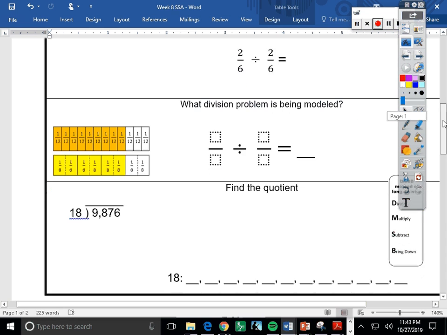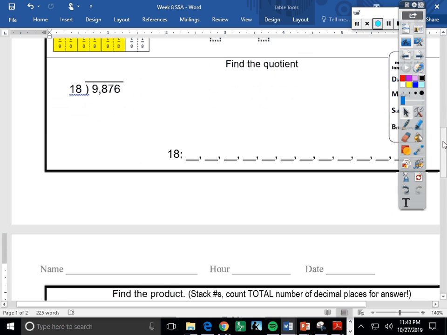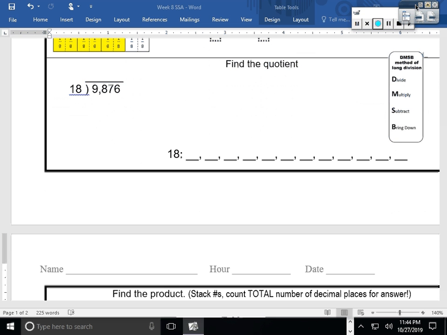The next problem is another long division problem, and I would love to say that students would be able to use my last example to get themselves started, but I know how tough these are for us right now. So for that reason, I'm going to try to zip through it and hope that you're doing okay to follow along. So quotient, what did we say it meant? Long division. We're going to find an answer to some sort of division problem. And over here I see a long division setup.